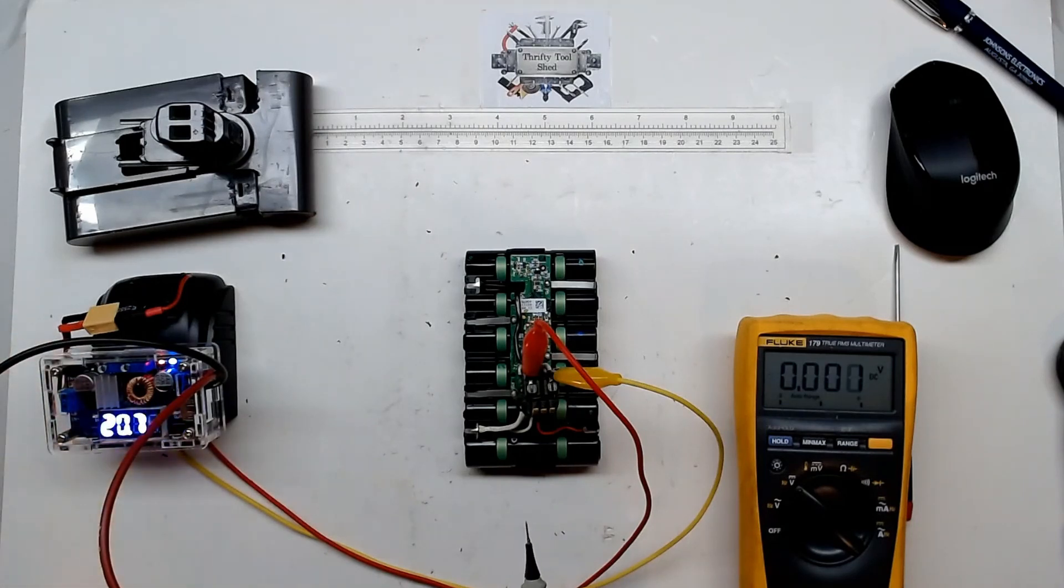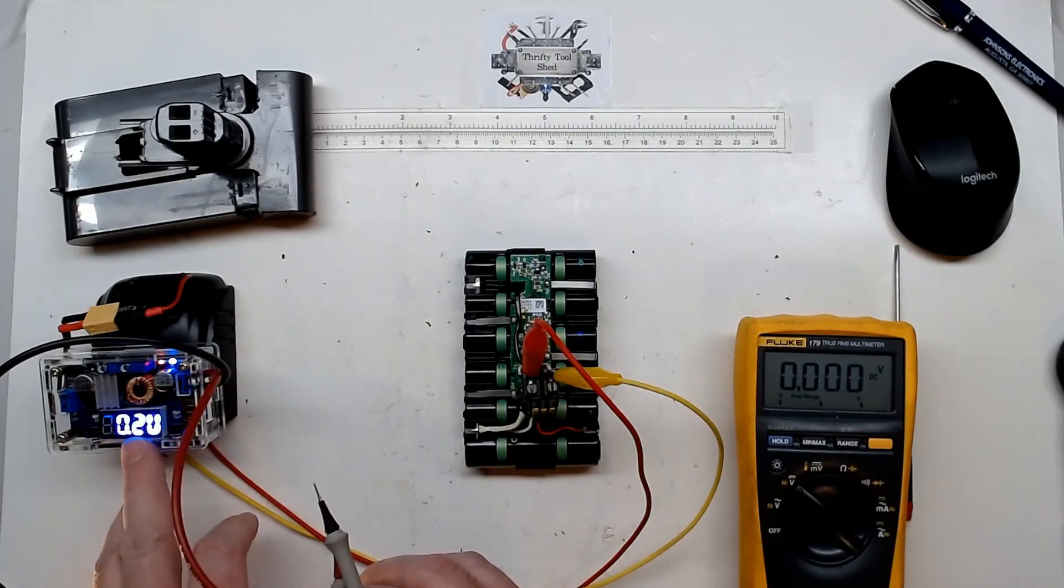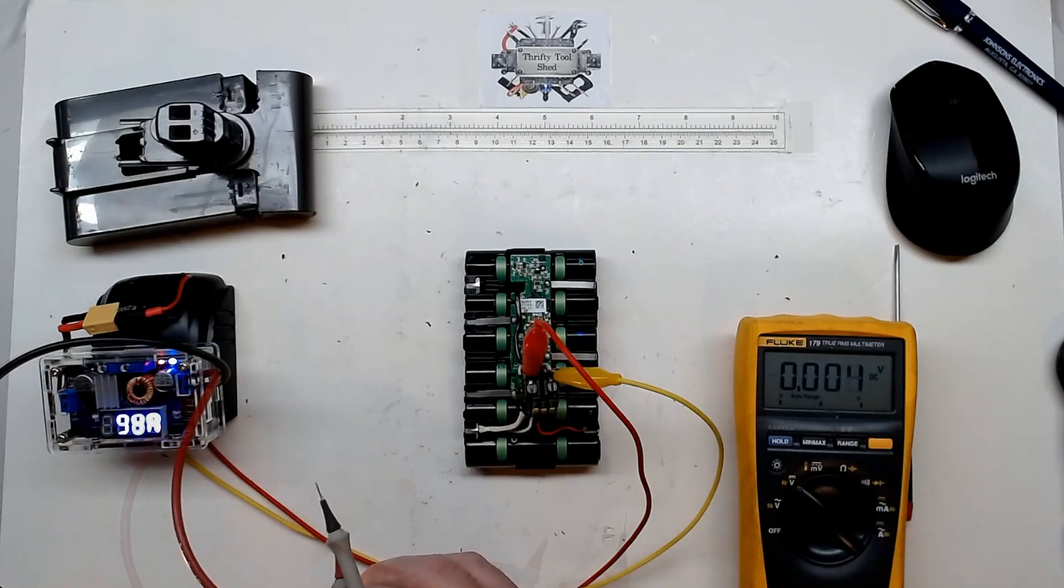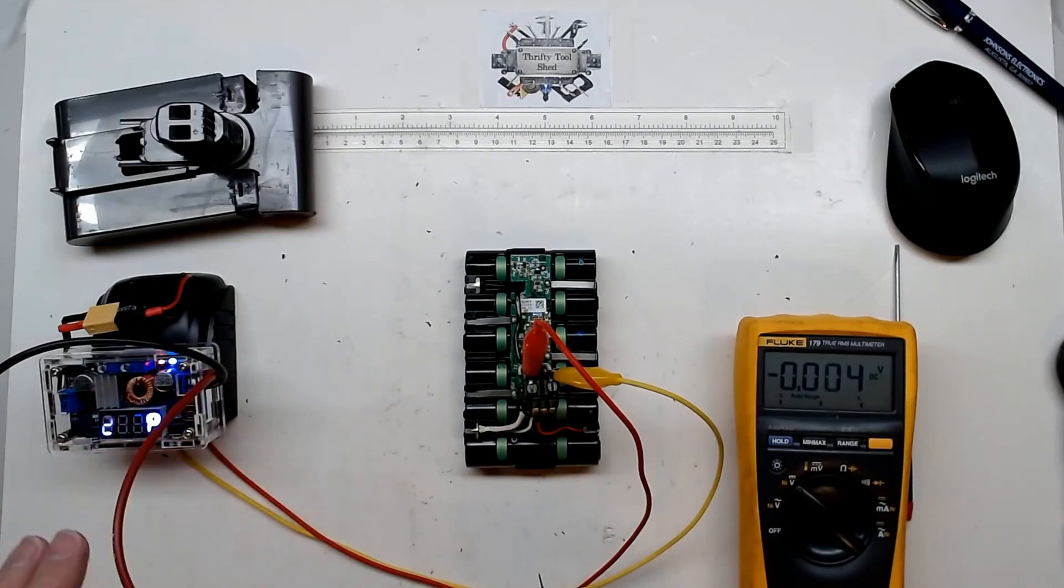And it's about 20.8 volts going in and 7 volts out. Sorry the screen is showing a flicker here. The LED display is not flickering, well it is flickering, but at the rate my eyes can't see it the camera's picking it up.